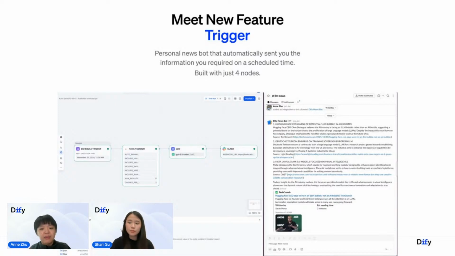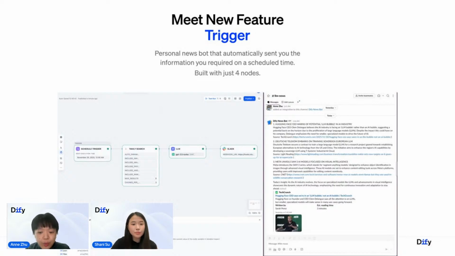And it will send the message to my Slack channel automatically. So as you can see, there are just 4 nodes, and I can visually pick a time, enter the prompt, which we learned during the webinar, and the LLM, and connect it to Slack, and voila, everything is finished. And I believe this feature will be launched soon, so everyone please stay tuned. I believe you will love it, and this is another new feature that is a game changer for your workflow.